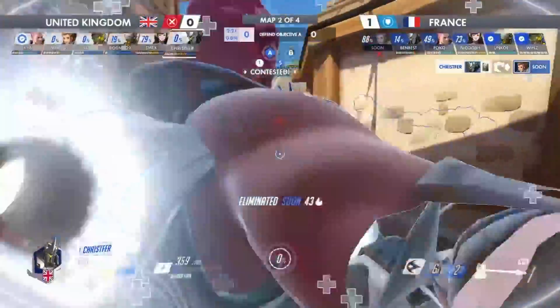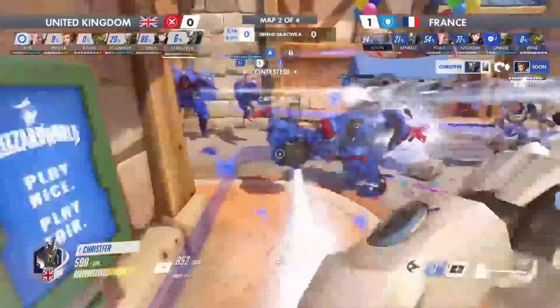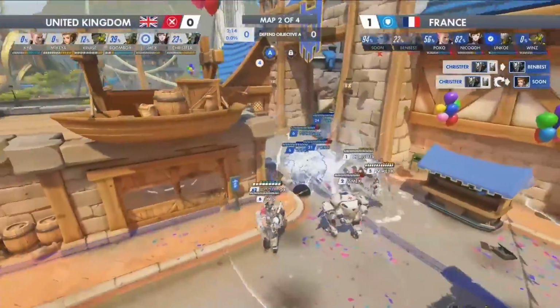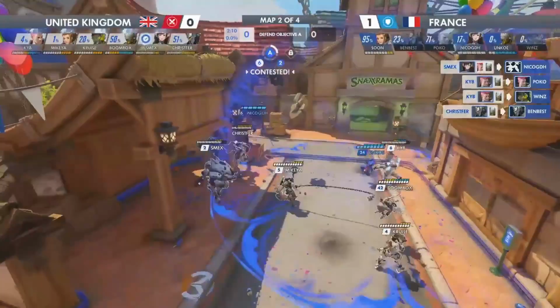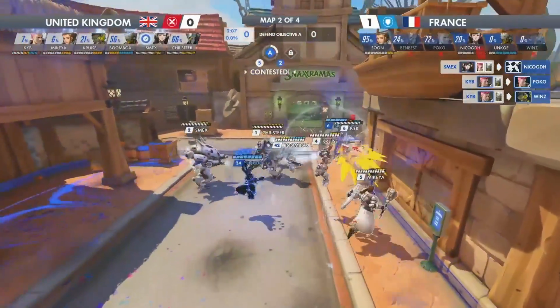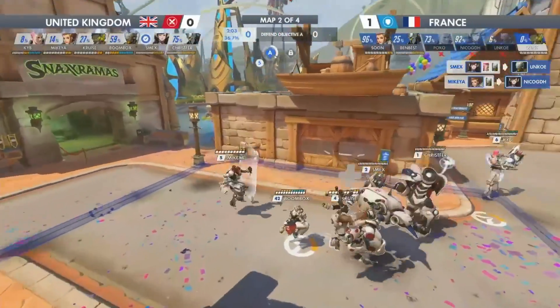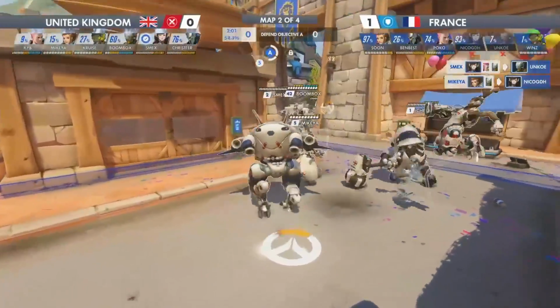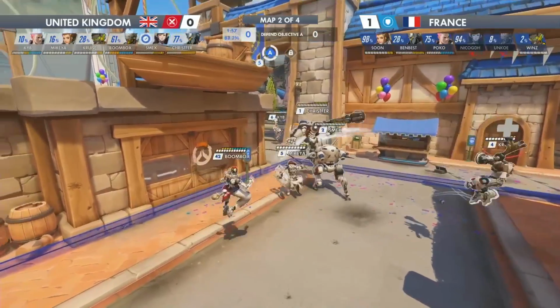So Boombox gets the Transcendence out, keeps everybody alive. This lets UK get a counterpunch, Soon gets a little bit out of position, gets caught out by the Earth Shatter, and now the UK are on the offensive. Now their ultimates are coming online, and now they can start pushing, throwing a couple of ults in, getting a couple of kills. Uncharacteristic mistake out of Unco, like he played a phenomenal series, but went with the Transcendence there when only two people alive. That's not necessarily optimal, but as a result, the UK will take the point.